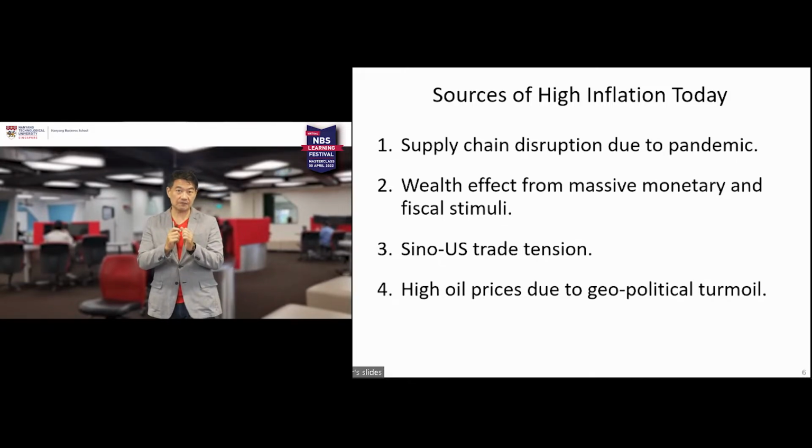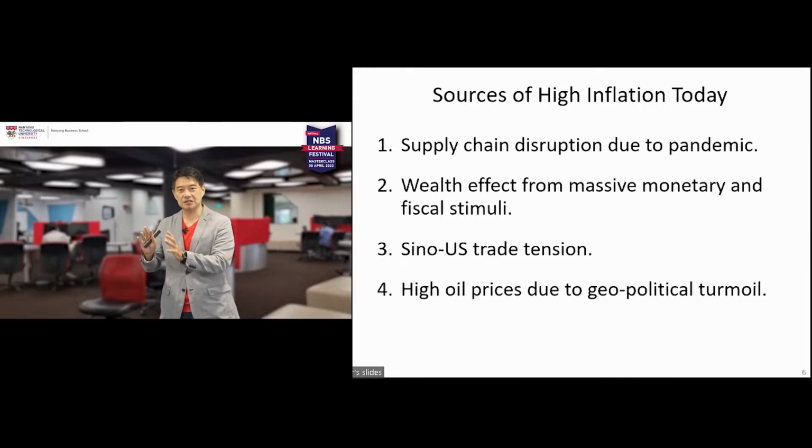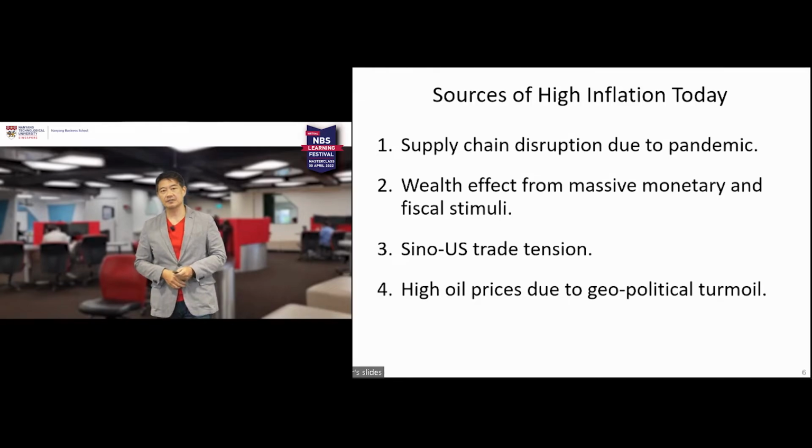So the sources of high inflation today actually come from cost as well as demand, which is why you're seeing very high inflation that you would not have seen maybe in the past 10 years or so, because in the past 10 years when inflation happened, it usually came from one source. It could be from strong demand, so you got demand pull inflation, but you don't get cost push inflation there. Or you could have a little bit of weather conditions or shipment conditions that resulted in costs going up, but that usually goes away fairly quickly, and therefore you don't have sustained cost push inflation. But this time you've got both happening at the same time, resulting in very, very high inflation today.